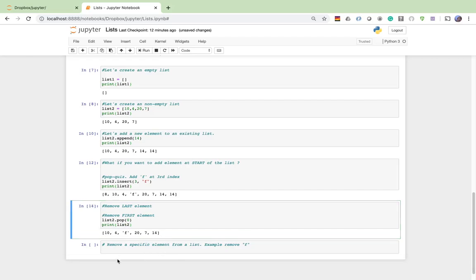See? Now, for the next thing, let's remove a specific element from the list. We would use, again, pop. Let's remove F because it's sort of an oddball there, it's a letter and everything else is a number. You get it?